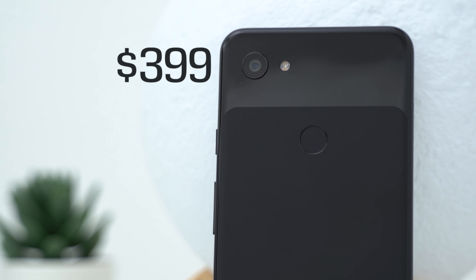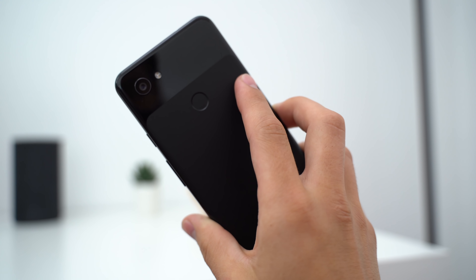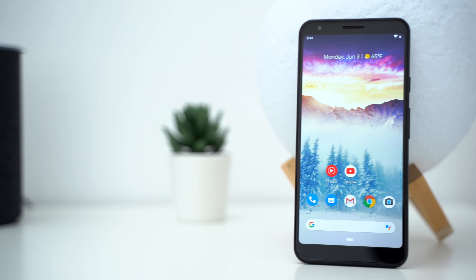Well, to be honest, my mind is completely changed this time around, and I'm calling the 3A XL budget perfection. The 3A doesn't have top-of-the-line specs like the Pixel 3 — the CPU is a bit weaker, the graphics are even behind the Pixel 2, and the display is of lower quality, as are the speakers. There's no wireless charging, no IP water resistance rating, and the phone is made out of plastic. But at half the price, all of those sins are forgiven, and if you compare the features to other similarly priced phones, the 3A really shines. Overall, this phone is the winner and I would highly recommend it.